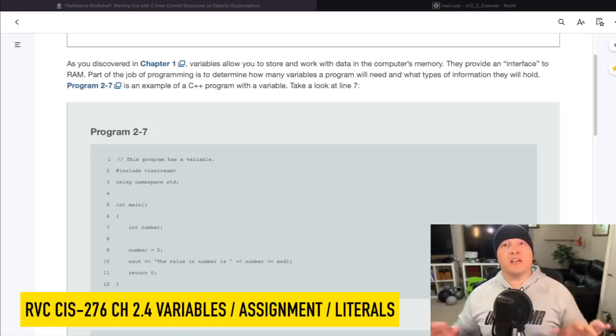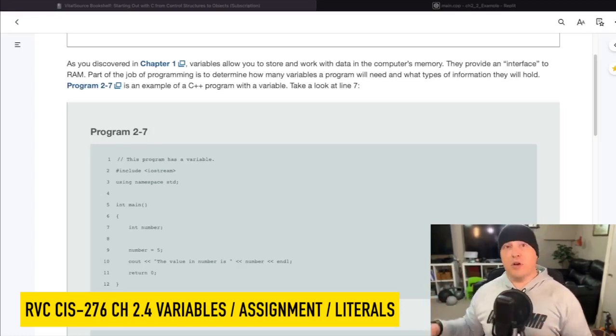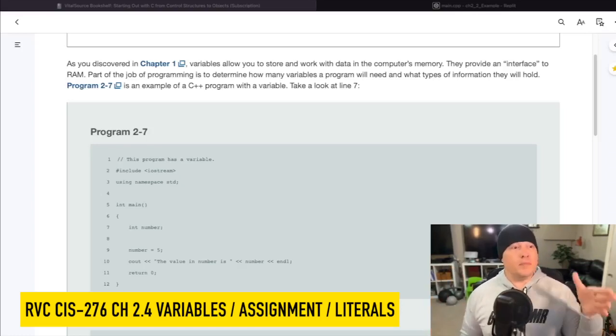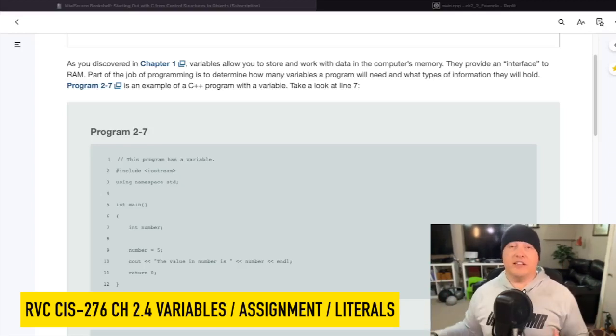Now, a couple of things about variables. We will talk about the different data types here as we go through chapter 2. We have an integer here in the example in 2.4. But there are other cardinal and other data types outside of the cardinal data types that we'll talk about, frankly, shortly. So what is important to know is, like we see here on page 38, when we are declaring a variable, like here on line number 7, you can see it, int number. This is a variable declaration.